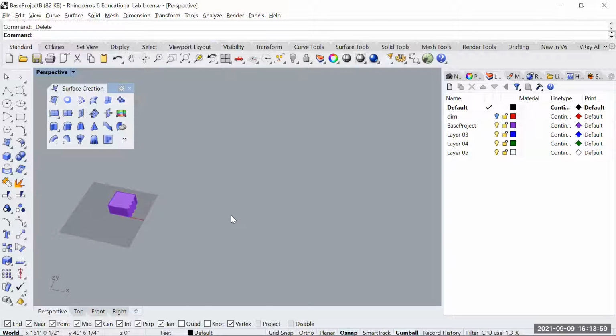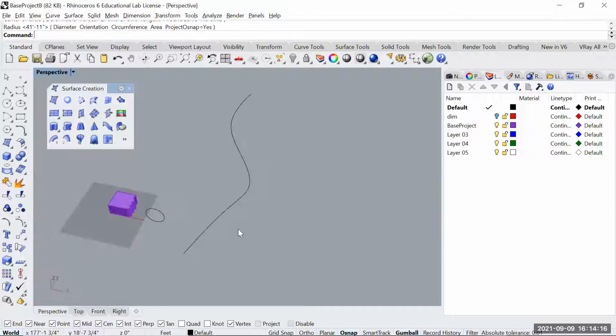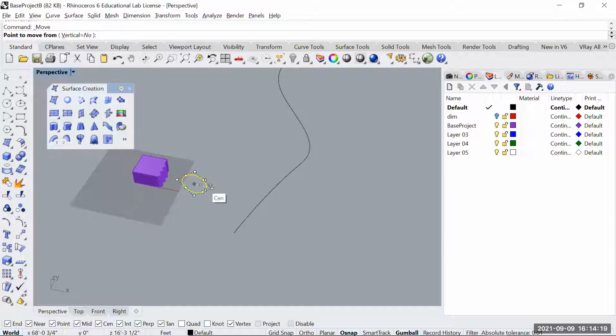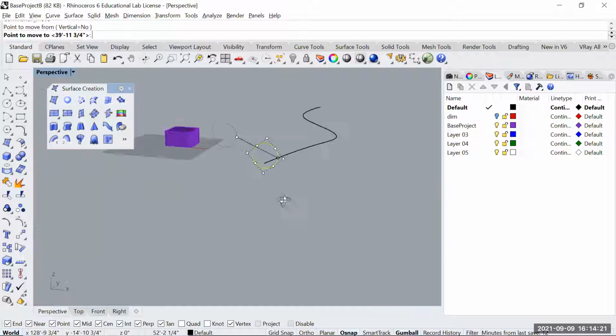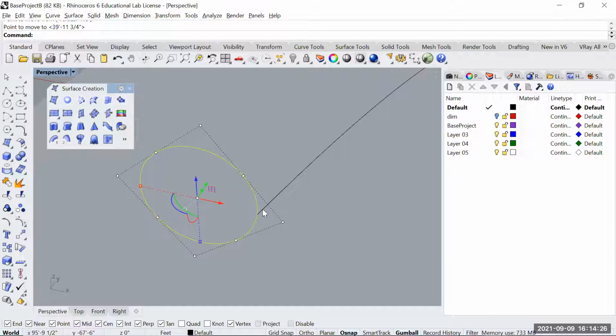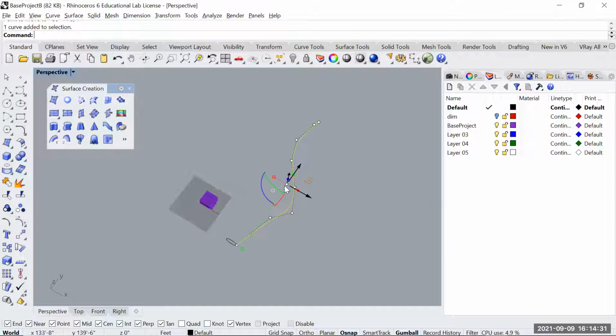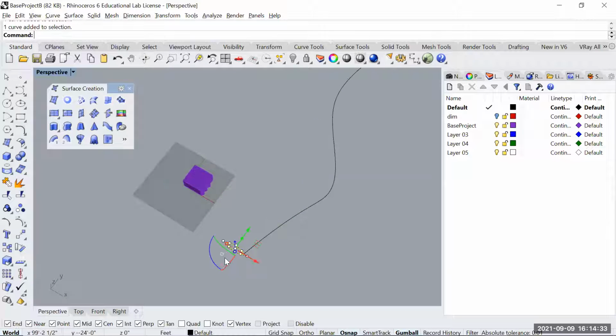Basically, you need 2 sets of curves or polylines. So if you have, for example, a curve, I type curve and I create a curve, and then I'm going to go to the front view and do a circle, for example. If I go to perspective, I have this circle there, and I can just basically select here and move to that point precisely. I use the near option and the snap to the end, and I have now what we could call a rail and the section.